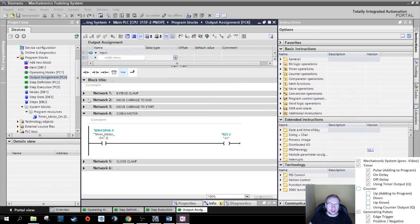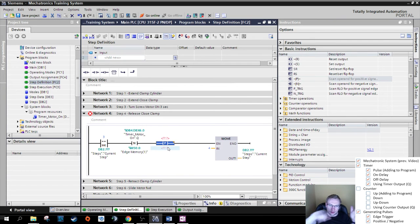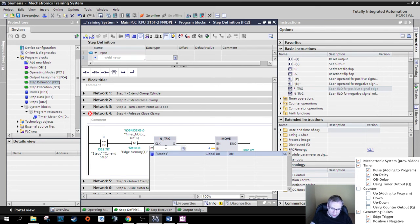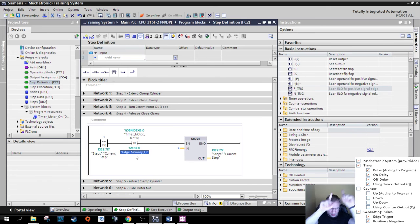The opposite of a negative edge that we had here, a positive edge, would be going from a 0 to a 1. You always have to put whatever you want to check on the top here, not on the bottom. On the bottom, there's the memory bit. Good. Could use this, or you could use those, right? Doesn't matter. In this case, it matters because that's an N and that's a P. Can always double click, and that should be an N. Now those are pretty much the same. But this looks at the input, N50.1, and this one here looks on the top. Very important when working with those.